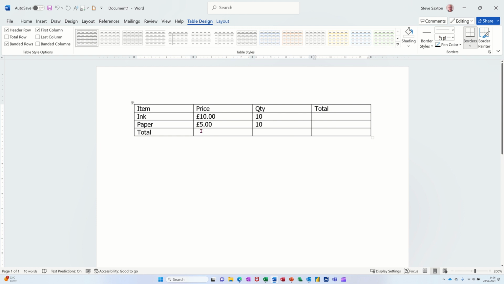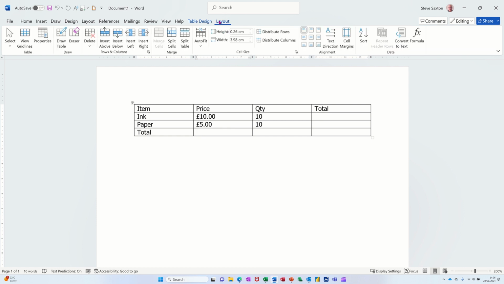I'll go for this option first because it's slightly easier. So when you click into the cell where you want the answers to be, on the top there, because I'm in a table, I've got Table Design active, but I need to be on this Layout tab, because on the Layout tab, you've got the formula option on the right there. If I click on the formula option, it's automatically defaulting to sum above, which is what I want. And I've got the option here to change the actual format so it looks like pounds.